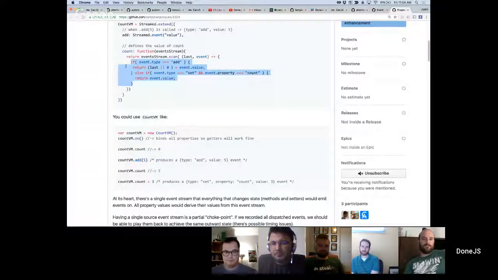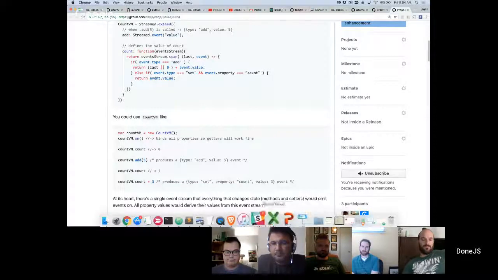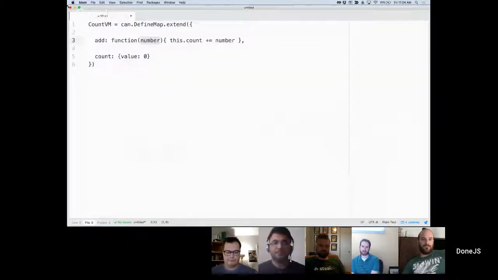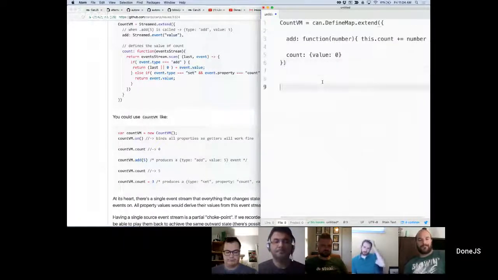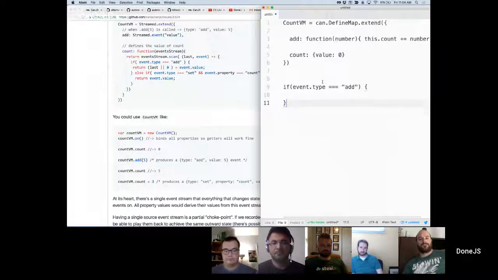So I guess I would say presumably the performance would be the same as a big Redux application. In a Redux application there's not going to be as many function calls, but it's a lot of the same logic. It might be a little bit more grouped, but a big Redux app is like event.type equals add, and then you've got your add case, and then else if event type equals something else, and you might have mappings.